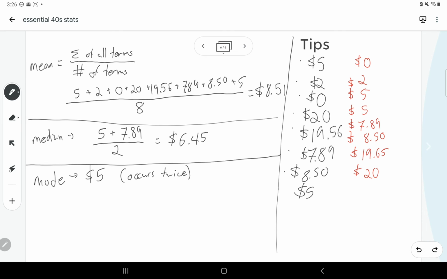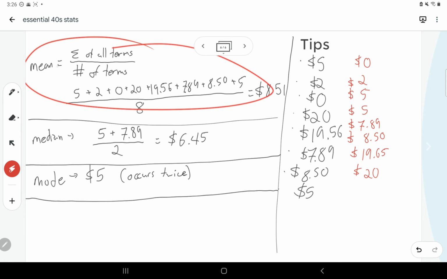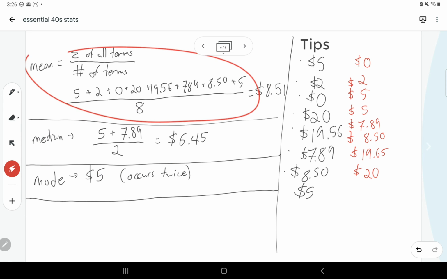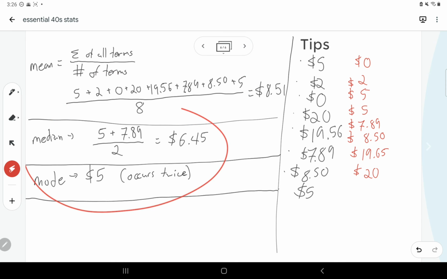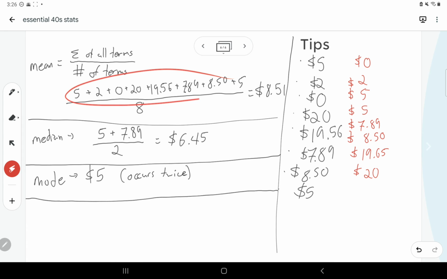Okay? So now here's the part I wanted to get to, which is which measure of central tendency do you think best represents this stylist's tips? Which one is the closest to what she would actually expect as a tip? So let's look at these methods one by one. First, note that the mean tends to look a little bit larger in terms of how it is written out, but it is still a fairly simple calculation. However, it does differ from the median and the mode in that it relies on the size of these values rather than their position or how frequent they are, right?